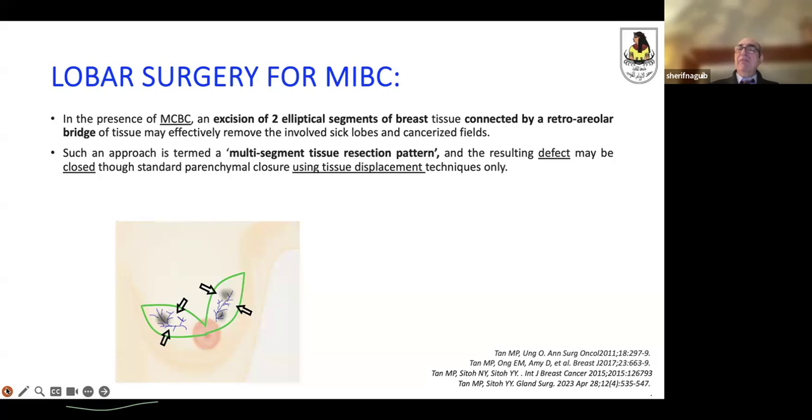يعني ممكن أعمل كده في حالة واحدة لو كان البريست صغير، والمالتيبل لامبكتوميز اللي المفروض الهدف منها الحفاظ على أكبر قدر من البريست تيشو. لو البريست حجمه صغير لدرجة إني أشيل 3 سم من هنا و3 سم من هنا ممكن يبوظ شكل البريست، ممكن أفكر أديها نيو أدجفنت عشان أصغرهم وينزلوا لسنتي واحد، وساعتها ممكن أعمل مالتيبل لامبكتوميز من غير ما أشيل حتة كبيرة من البريست، سنتي من هنا وسنتي من هنا وسنتي من هنا، ويبقى البريست لسه فيه بريست تيشو يكفي.